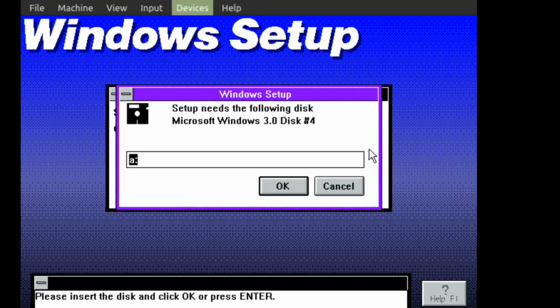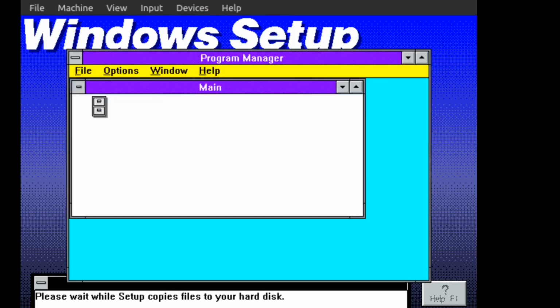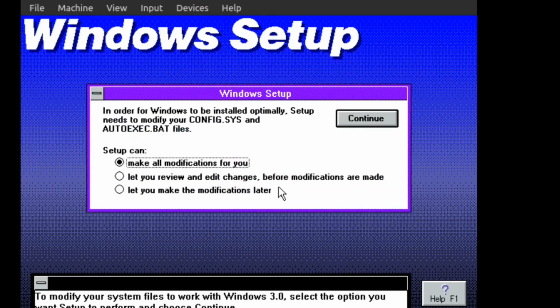Okay. Now the one thing I am wondering is if it's gonna keep the Reversi game we played in 2.0. I wonder if it's actually going to keep that or not. Let's just put in disk 5 it asked for, I think. Yep. So let me just capture my mouse again. Click OK. Disk 6 it needs. And there are 7 images, although I don't think it's going to need that. I think 7 is only for printer drivers.